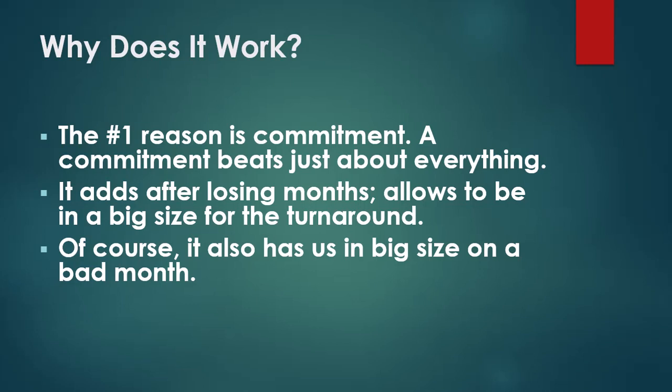The mathematical reason DCA works is that it adds money after losing months. You have your trading system, you lose, but then you add money in. When a bad month turns into a good month, you have more money. If you lose $500 but add $500 back, you start the next month $500 ahead — your trade size could be bigger, your win will be bigger, and it gets you out of the hole faster.